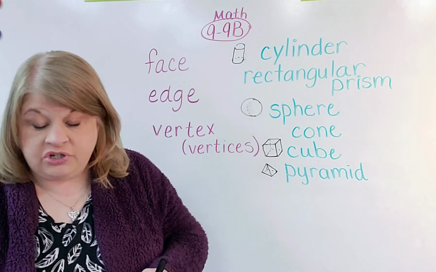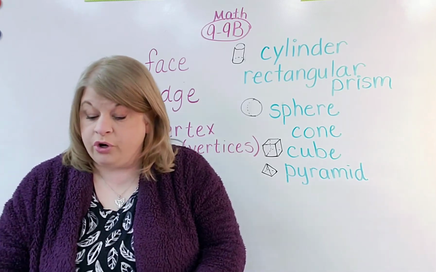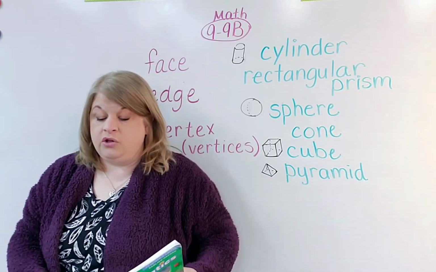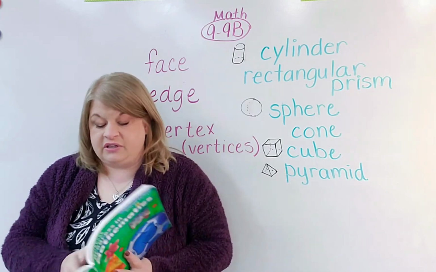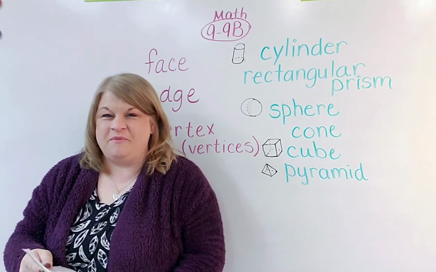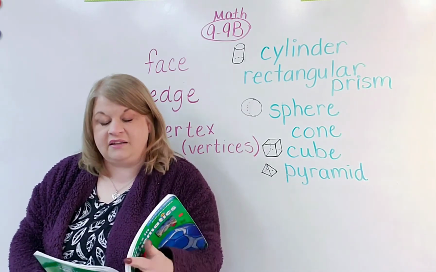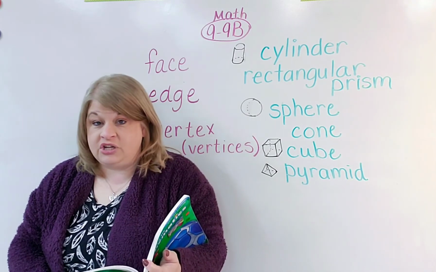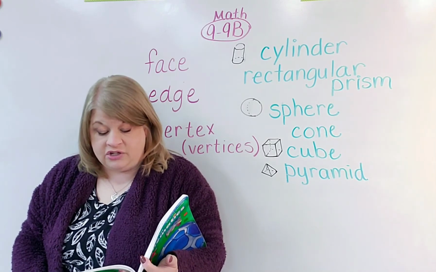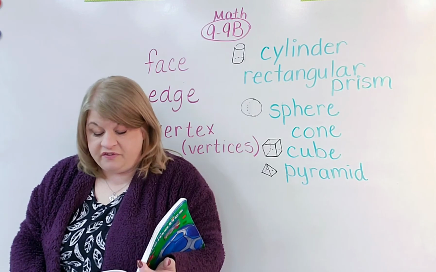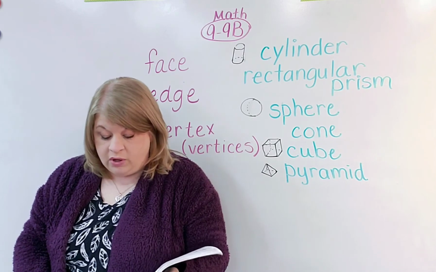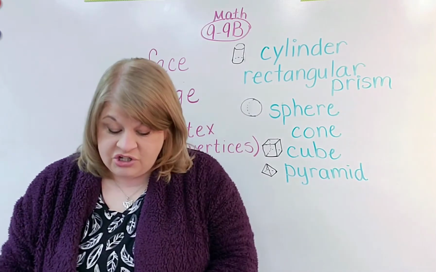All right, what I need you to do now that we've reviewed is take out your work page 119 for math, 119 on your work page. It says solid figures at the top. Looks like this, except yours doesn't have the answers on it yet because you're going to put them in. So everybody, 119 at the top, solid figures. What's nice about this page is that it helps you review, and it has it at the top of the page. It has what a vertex is, the edges, the faces, the flat surface, curved surface, and it lists all of those things. So now what it's going to do on 1, 2, 3, 4 is ask you some questions.